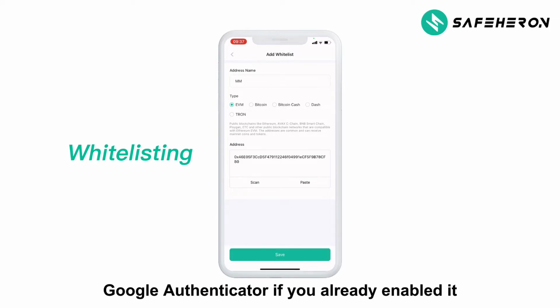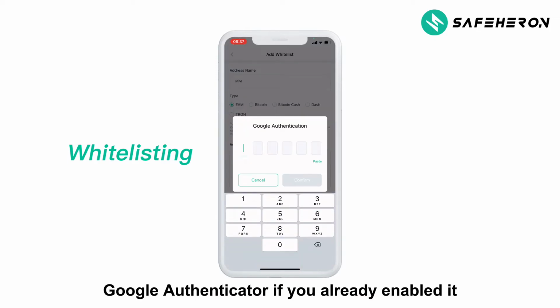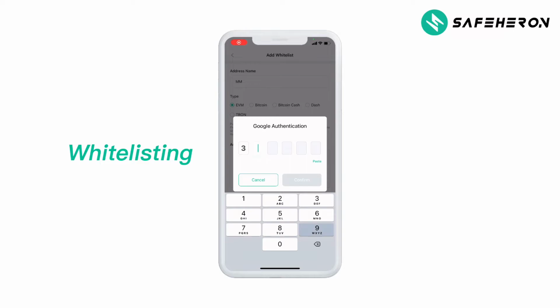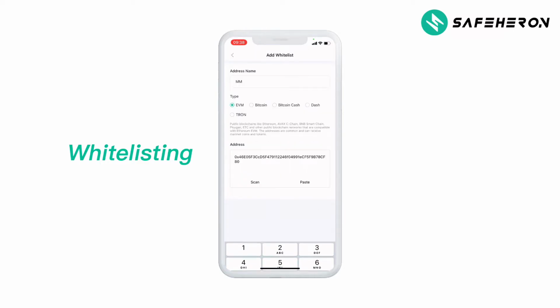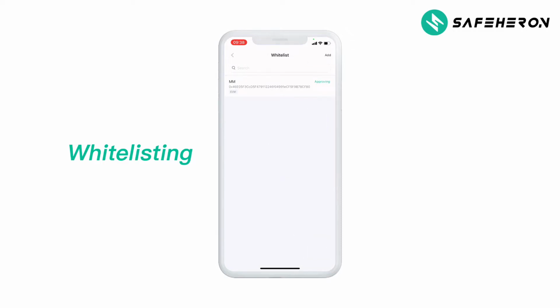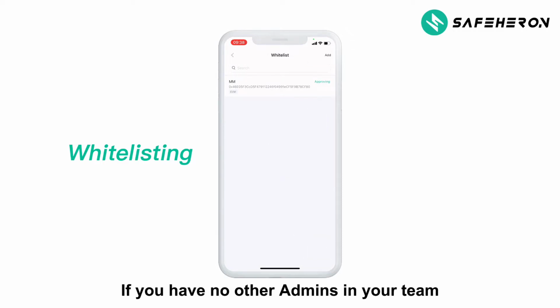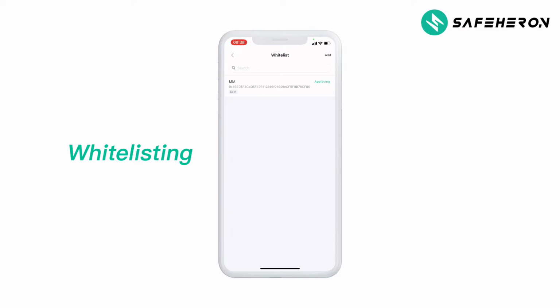Google Authenticator if you already enable it. One tip on safety: if you have no other admins in your team, then the whitelist is directly saved. If there are admins, then setting up whitelist also needs to be approved.